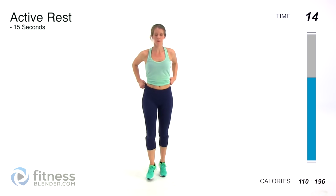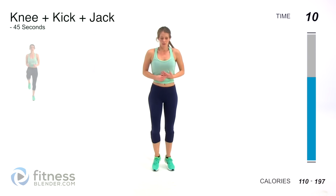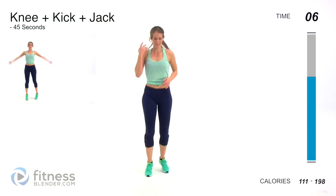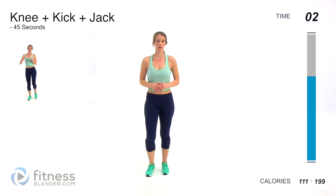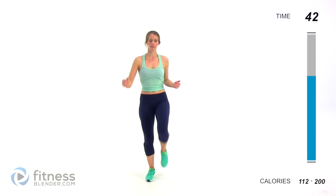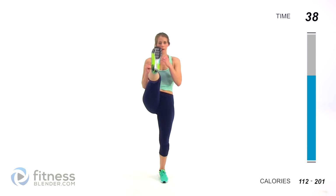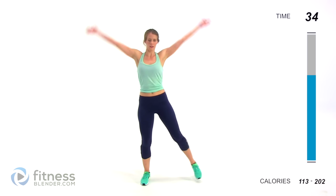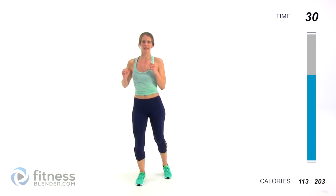Okay, next up, we have a knee plus a kick plus a jumping jack. So you might feel a little bit like a dancer in this one. But take some nice deep breaths. Here we go. So knee, kick, then a jumping jack. Other side, knee, kick, jumping jack. And that low impact version, just stepping out to the side. Move as fast as you can.